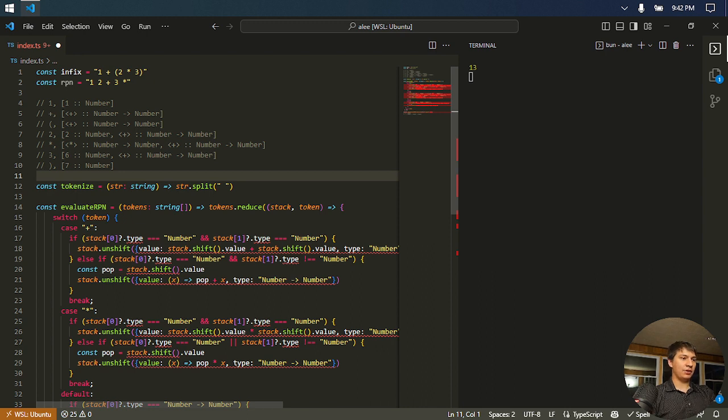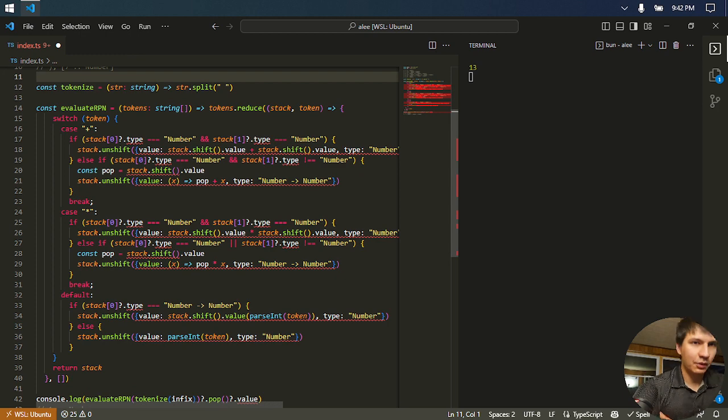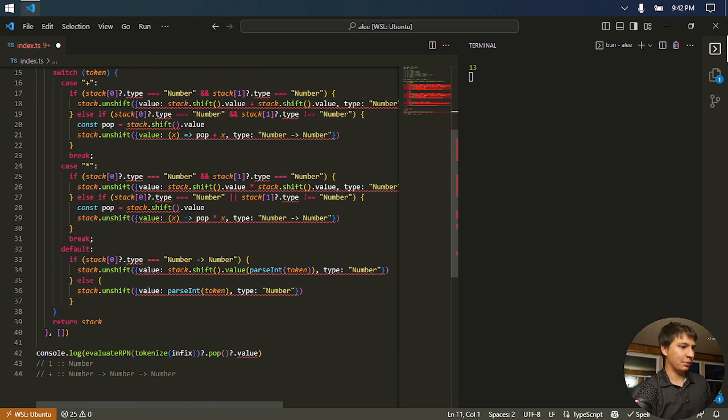Closing parenthesis essentially says take the stack and try and evaluate it with the next bit. I don't know. Let's go a little further and see if we can implement that.